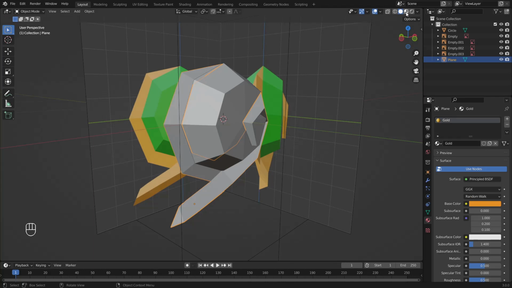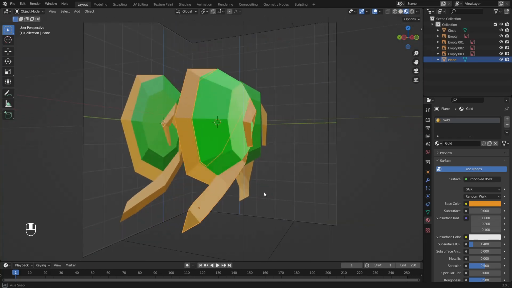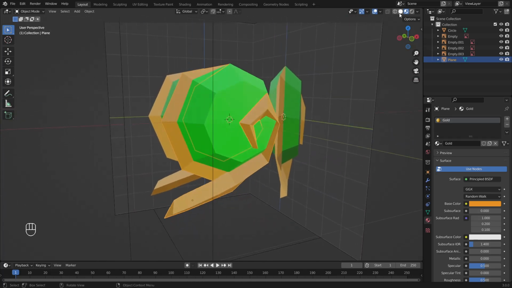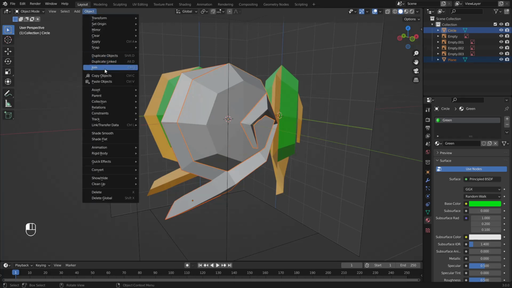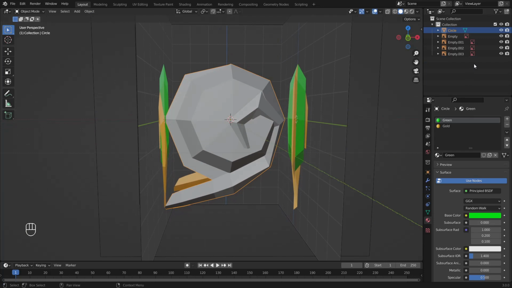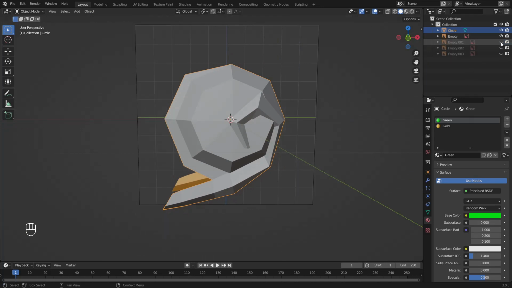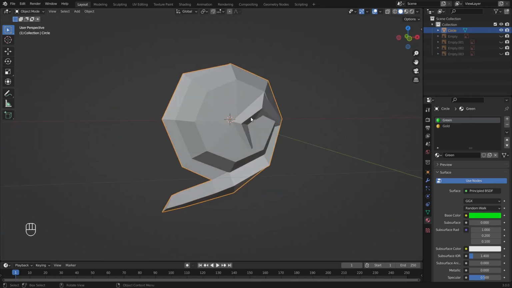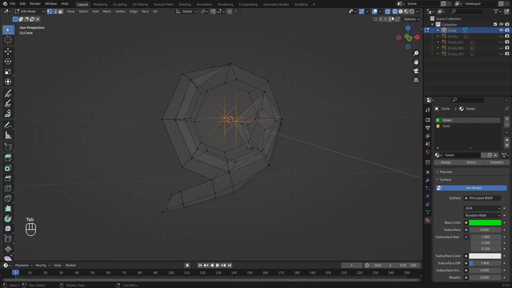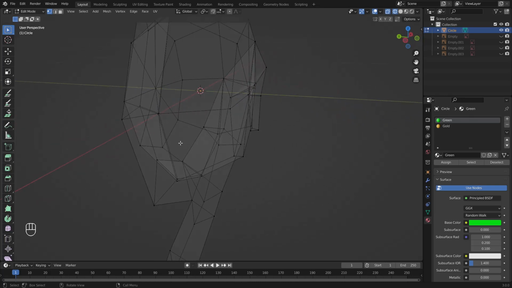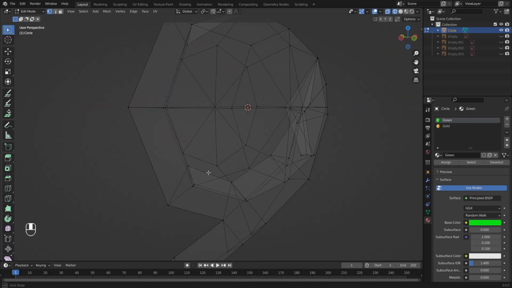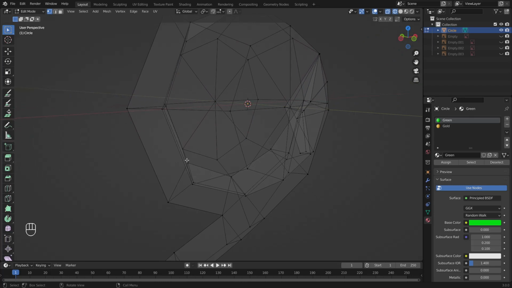Okay. And then if we go to Material Preview, you should have something that looks like this. And then now let's select both objects. And then go to Object, Join, like that. And then now let's go ahead and hide all these images. We shouldn't need those anymore. And if I go to Edit Mode and then Wireframe, you can see that we have the same problem that we had before, where we have these sort of duplicate vertices, right?